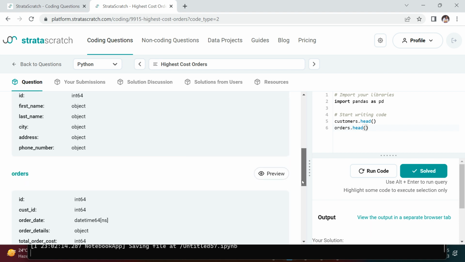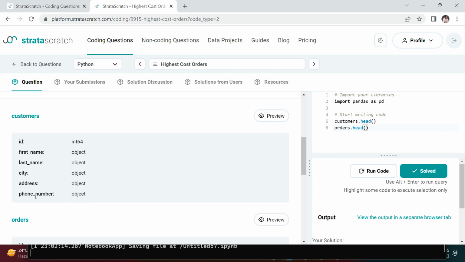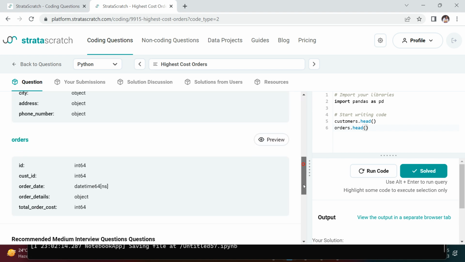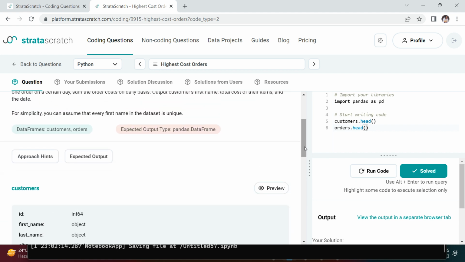So here in this question there are two data frames. So first thing which you're gonna solve is to merge the data set, right? So there are two data frames, so apparently you will have to merge the data sets. Before I take you to this explanation further, let me show you the expected output.